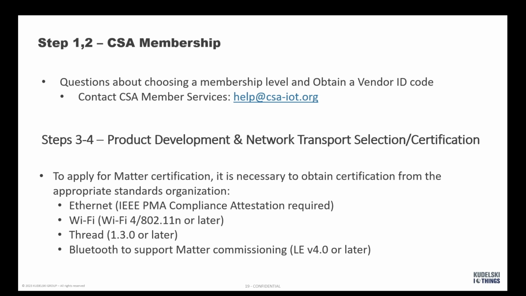As I mentioned before, in steps 3 and 4, you need to first have the certification for your transport layer. There are 3 options supported at the moment with Matter: Ethernet, Wi-Fi, and Thread 1.3. And Bluetooth is only for the initial commissioning, and it's supposed to be Bluetooth Low Energy 4.0 and later. But again, you need to have this certification first in order to claim your Matter certificate.